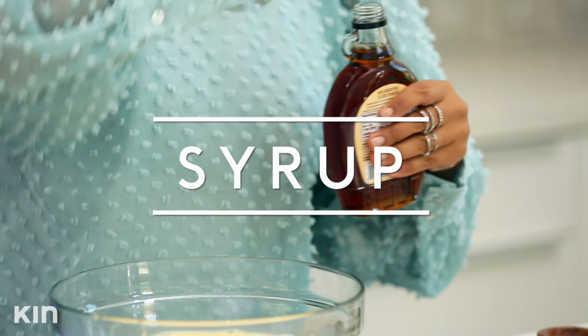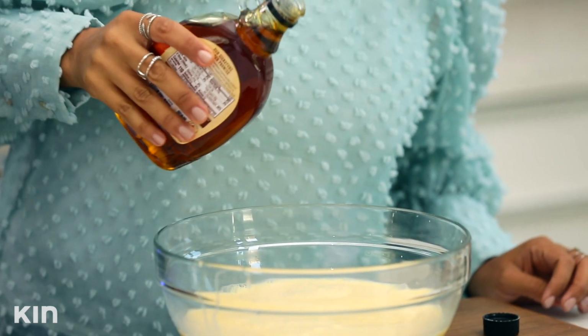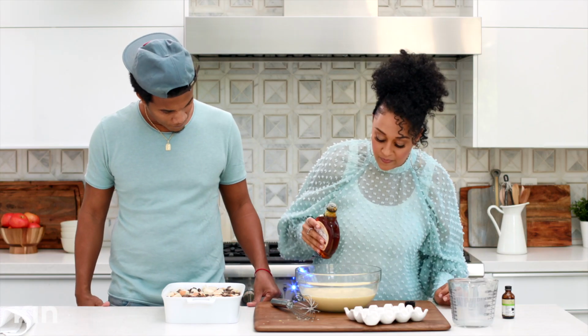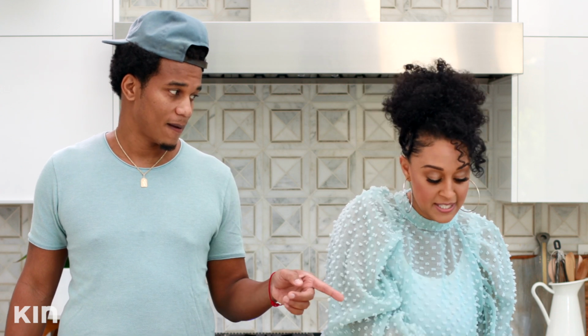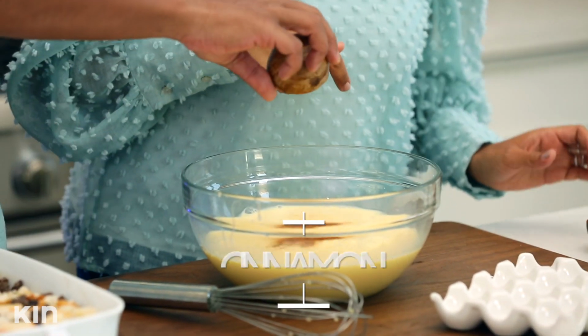Just about maybe 2 tablespoons, right? So just a dash, 2 dashes, maybe 1, 2. I gotta catch up with you, Cory. Is that cinnamon? Cinnamon, do you wanna add some cinnamon in there? Sure, how much, the whole thing? The whole thing. Just go ahead and put some cinnamon in there.